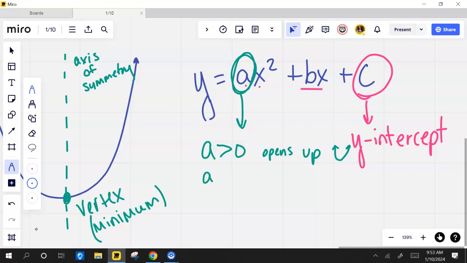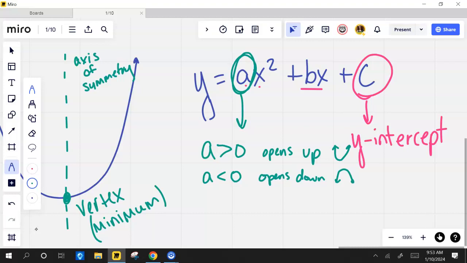But if a is less than 0, so now what am I talking about? Negative, right? So if a is smaller than 0 or a is negative, well, that tells me that my parabola opens down. So it's a down parabola. You okay? All right. Now, I told you a tells me two things. That's thing one. It tells me if my parabola goes up, remember, because both ends go the same way, right? So if it goes up or if it goes down.